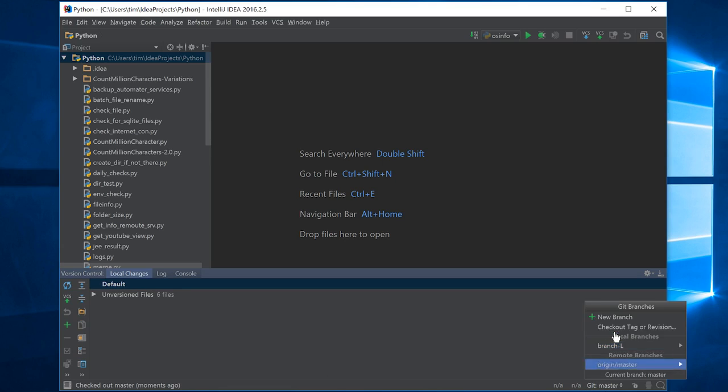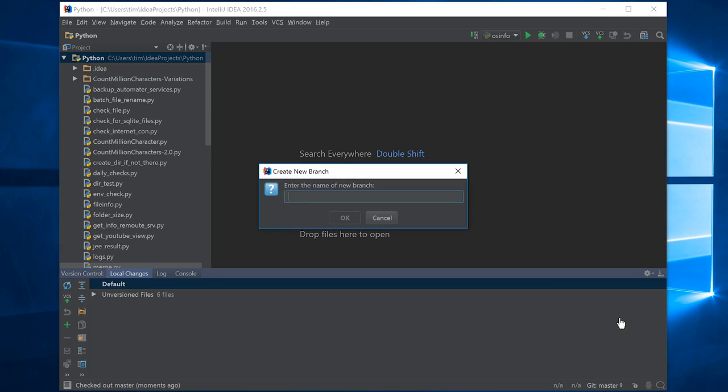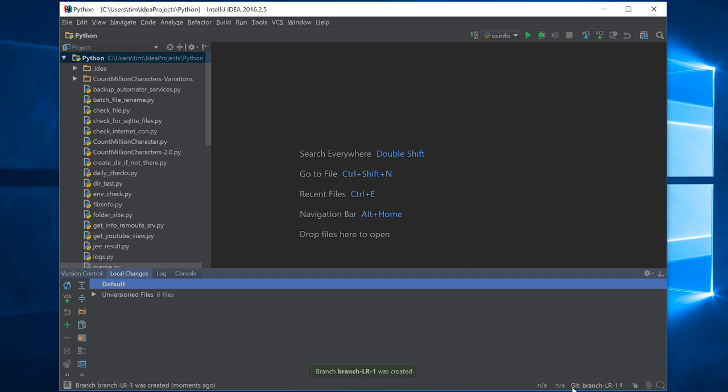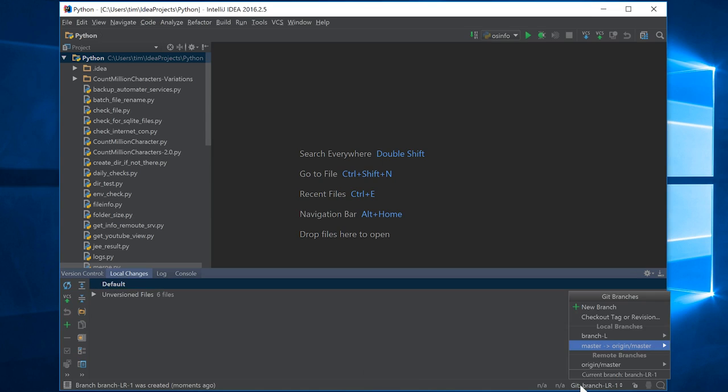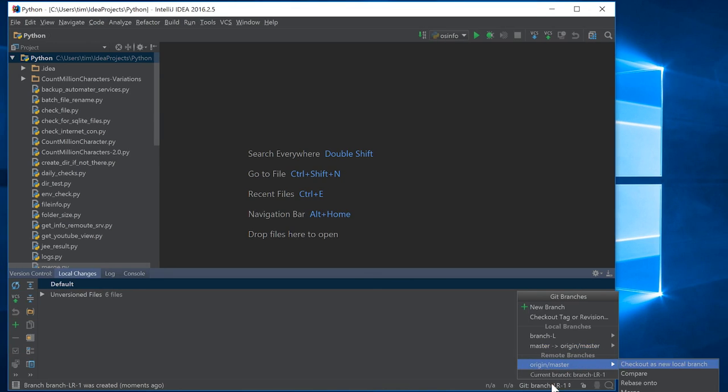All right, so let's create another branch this time. So I'm going to click on the button again, New Branch. I'm going to call this branch branch-LR-1. Now here the LR suffix indicates that the branch is going to be involved in both local and remote operations, and you'll see that as we go through this video. So I'm going to click on OK. That automatically selects the branch, and again if it wasn't selected for some reason, you would just come up here and select the branch that you wanted to work on and click on Checkout. But in this case you can see down the bottom of the dialog box it says current branch, branch LR1, so we're actually in the right place.